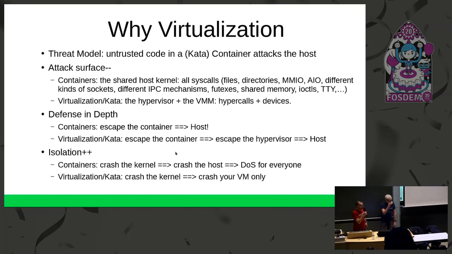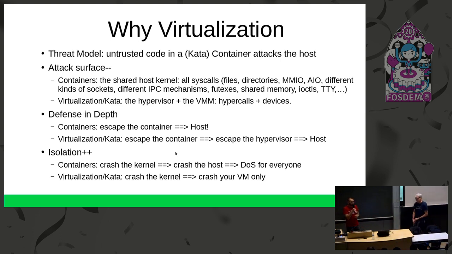Yes. So very quickly, as Ralf said, Kata Containers adds virtualization to the picture of containers. Why do that? Why add virtualization, and why not just let containers be containers? Well, if we think of a scenario where we have potentially untrusted code running inside your containers, then one reason is attack surface. In a standard container setup, if malicious code running in the container wants to attack the host, the attack surface is the syscall interface of the shared kernel with all its variants, which is huge. Of course, you can restrict it, but it's still a shared kernel among all the containers.